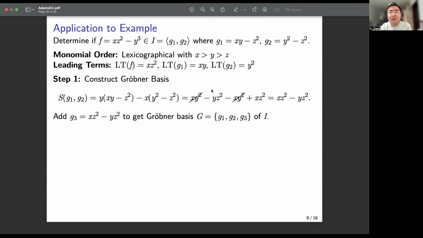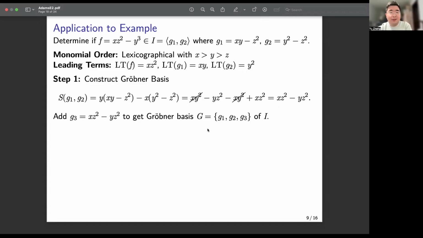In this way, we can cancel the corresponding leading terms, and there is a chance that new leading terms will appear. And indeed, in this case, we obtain another element in this ideal, and this new leading term is not a multiple of the leading term of g1. It's also not a multiple of the leading term of g2. So a new leading term appeared, and we add this new element g3 to this set, and that forms a Gröbner basis. Here I'm skipping a lot of details for the sake of time. But at this moment, let's just take it as a fact that we have a way to verify this is indeed a Gröbner basis.